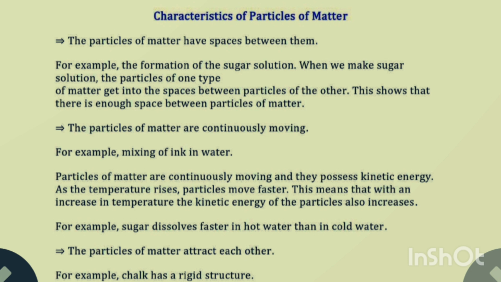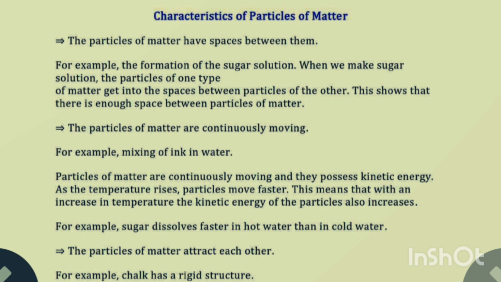Like for example, you take sugar and add it into a glass of water. Then what happens? The sugar starts dissolving in the water. Okay, that means the sugar particles are going and attaching to the water particles. This means that both the particles of the matters have space between them. If there is a space, then only they can merge with each other.